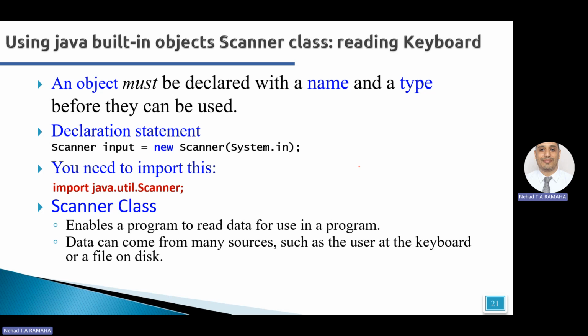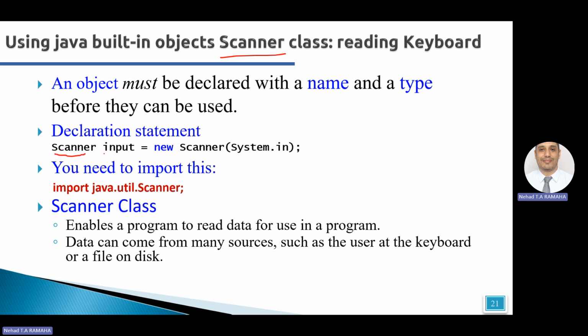So the idea of how to read data from the keyboard, we did not take yet. We don't have scanf here, so we have the class Scanner. Scanner is a class. How do we use it to read data? If it's a class, how do we use the class? What's the first step to use any class? I mentioned it many times, and in every lecture I will mention it. To use the class, you have to create objects. So to use the class Scanner, we will create objects.